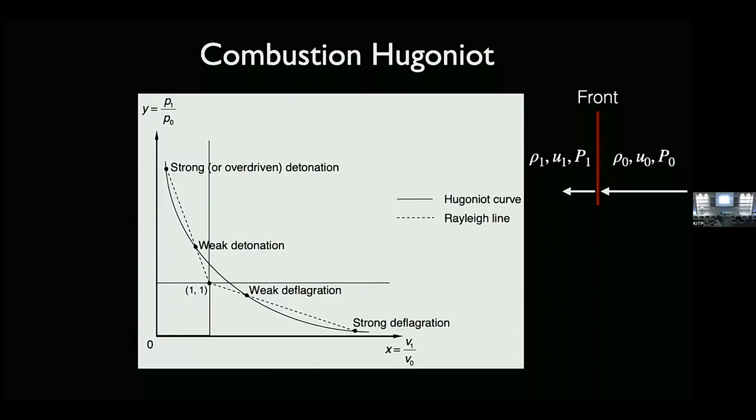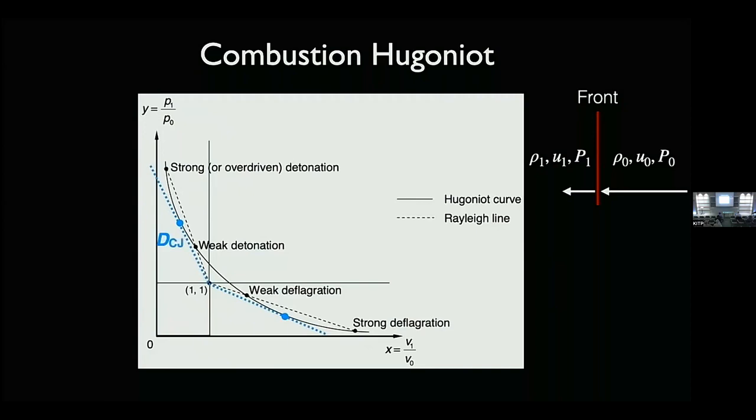Post-front, the Hugoniot curve, as shown here, is shifted away from that point because of the addition of enthalpy in the reaction front. And we have the division into detonations, which are supersonic burning fronts, and deflagrations. In addition, the straight lines on this plot depict the Rayleigh lines. Those are lines of constant velocity. And two points specifically on this curve are those which are the tangent points drawn from the original pre-front position, 1,1.